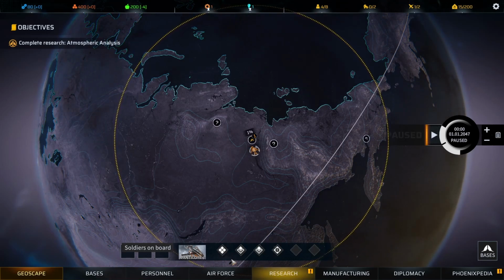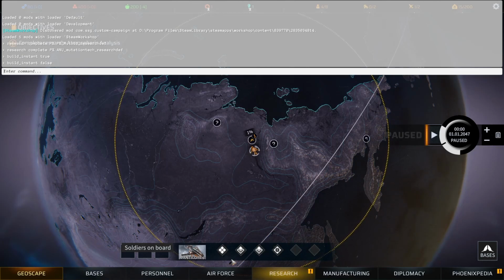So once you're on the geoscape, you can open and close the command console with the backtick and tilde key, which is usually on most keyboards right above the tab key in the upper left corner. You just hit that. You don't have to hit shift or anything. Just push that key, and it opens the command console just like that. Okay. And then we're going to put in here, to get Mutoid research completed for us, the following command.